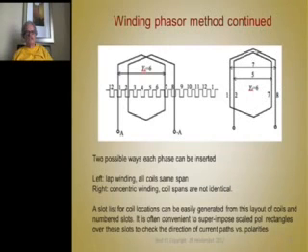This is a little longer, that one's a little shorter, because this one's a span of 7, this over here it's a span of 6, so that makes the end turns longer by some amount. But instead of the other coil being a span of 6, it's a span of 5, so the increase in end turn resistance here is compensated for the decrease in that one, so they come out the same.